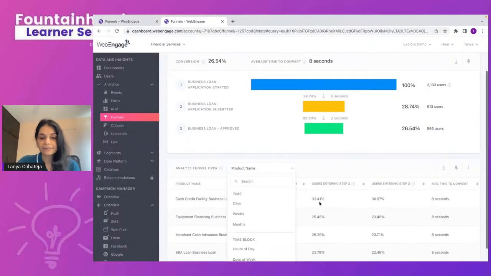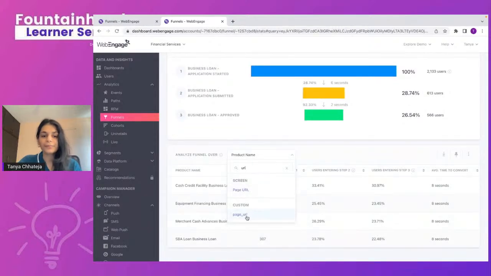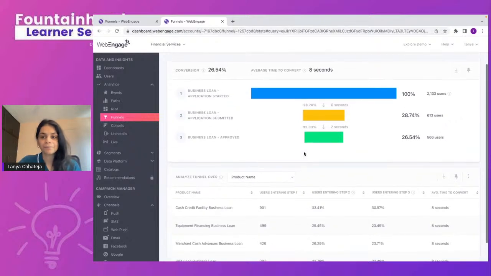It's a good idea to also use screen URL or page URL to help you understand if you're looking at an activation funnel. For example, if you want to understand what the behavior has been on a pricing page or a subscription sign up page, you can also analyze that.